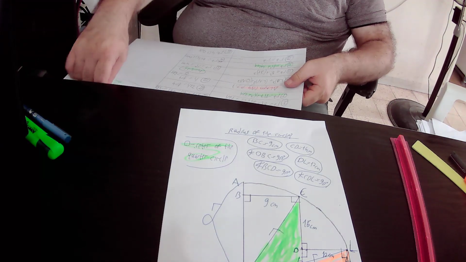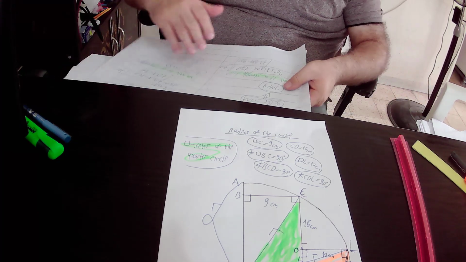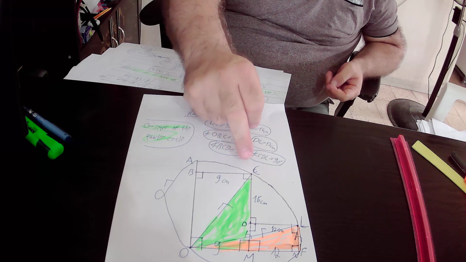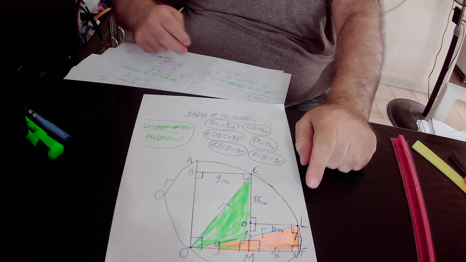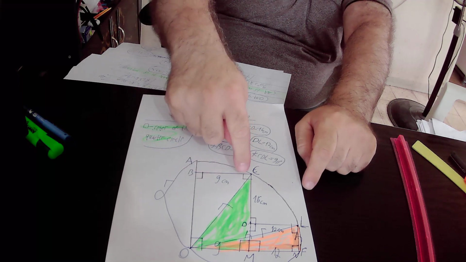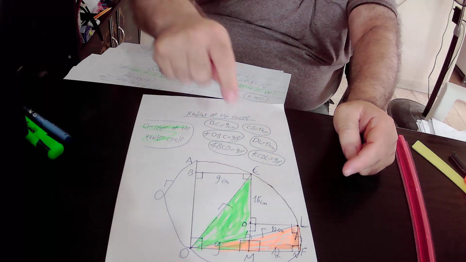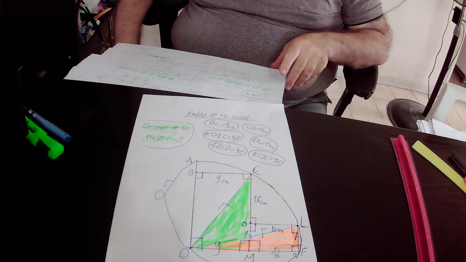In the drawing, we have a quarter circle. Side BC equals 9 units, side CD equals 16 units, side DL equals 12 units. Angle OBC equals 90 degrees, angle BCD equals 90 degrees, and angle CDL also equals 90 degrees. And our mission is to find the radius of this quarter circle.